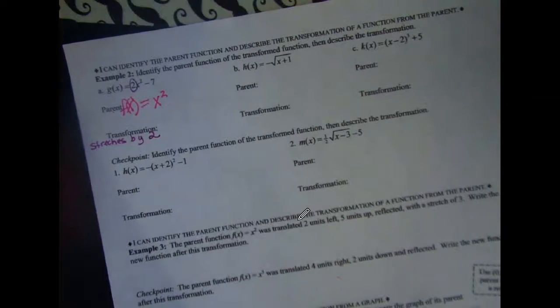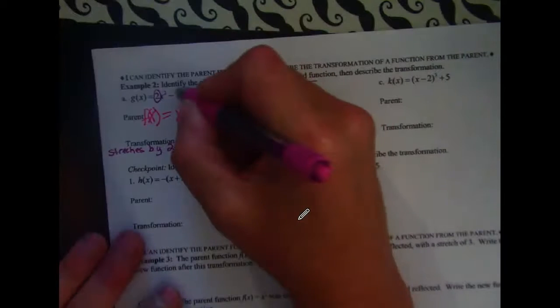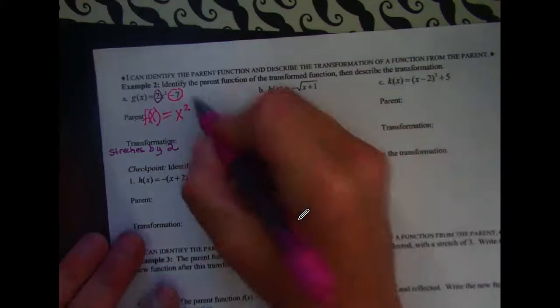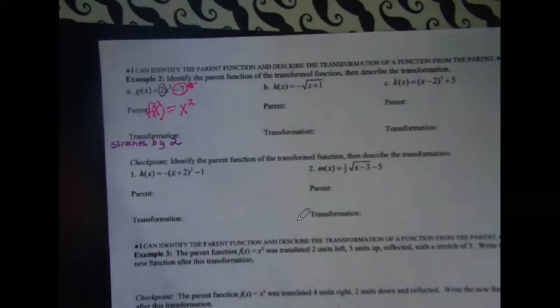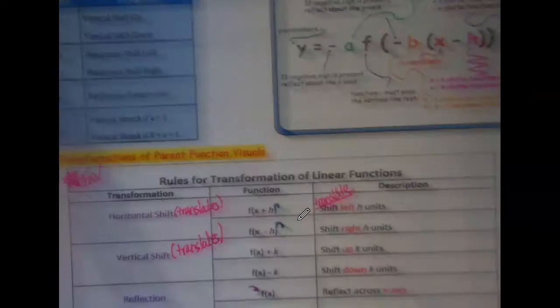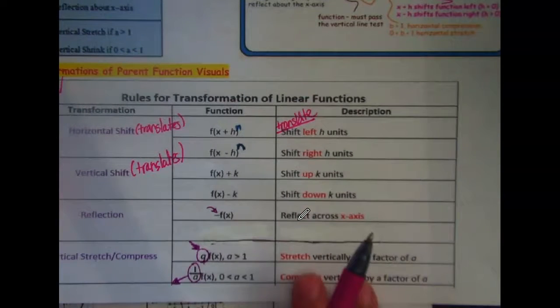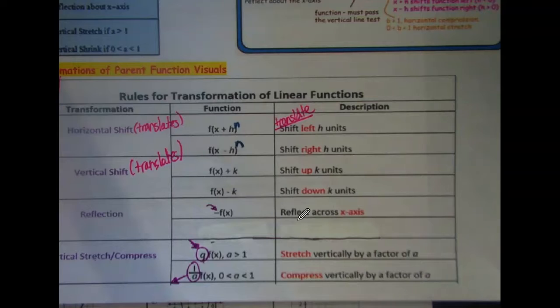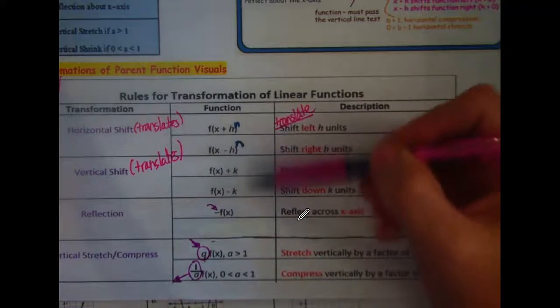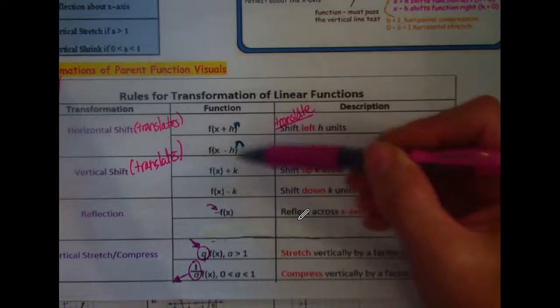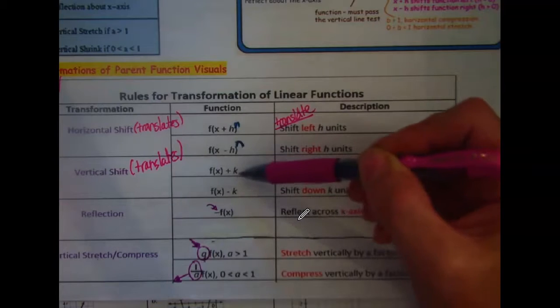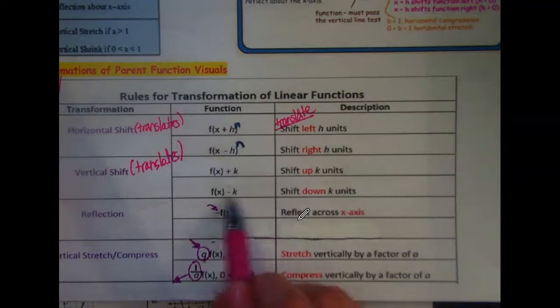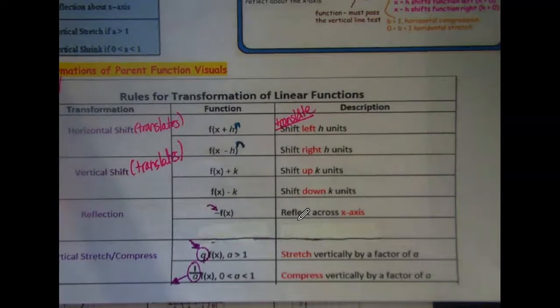Okay, and then the next part I need to look at is this -7. That -7 is all out by itself. It's not in any parentheses. So again, I'm going back to my chart, and I'm going to look at something that is all by itself, not in parentheses, and we have minus a letter because it uses letters here. I look through here, this is in parentheses, this is in parentheses. Oh, we have a plus something. I want a minus something. Oh, so I go down and I see a minus K. So that's where my -7 would fit in.